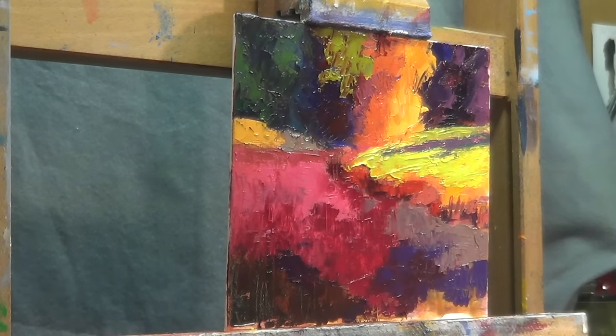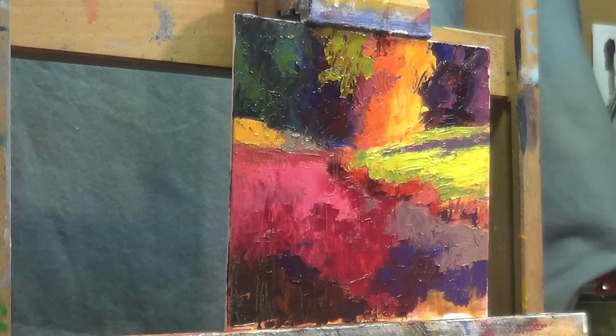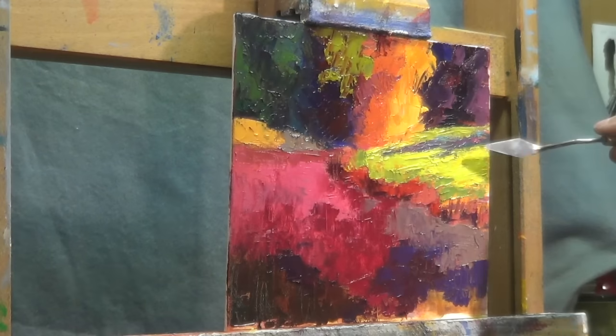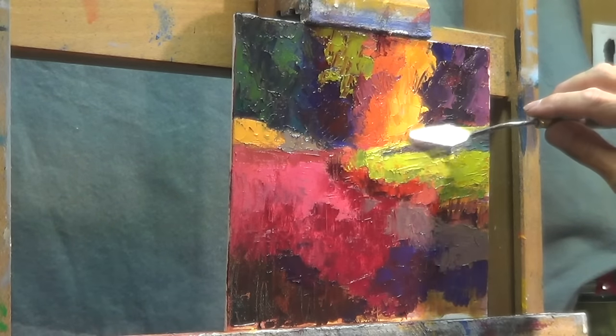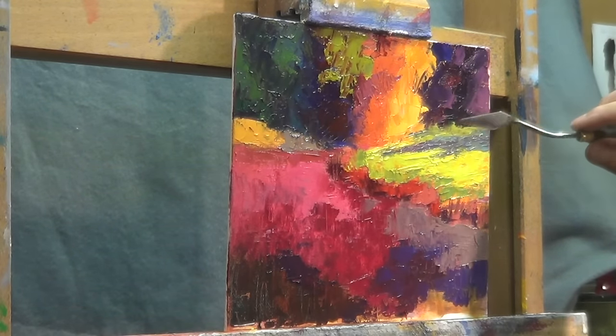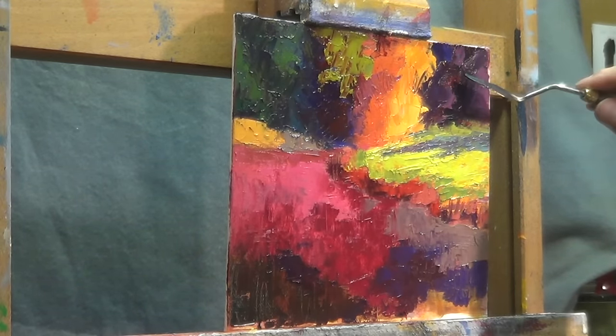The second layer, or the second application, second notes, are looking at the shade planes or the shade values and starting to help define those big areas, putting in what you would consider slightly cooler areas. So as I begin the final third note application here, this is where we're looking at local color.